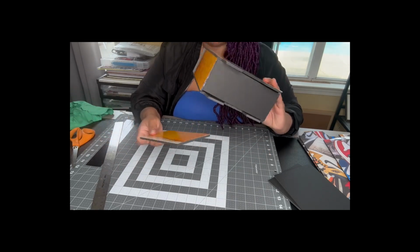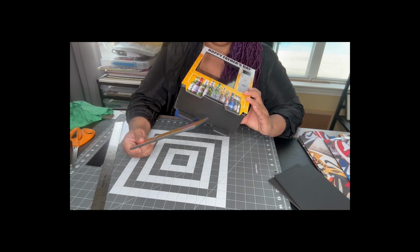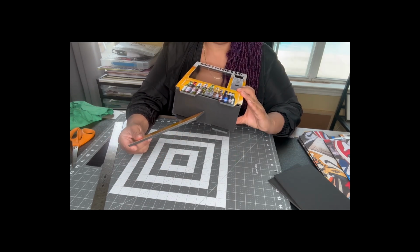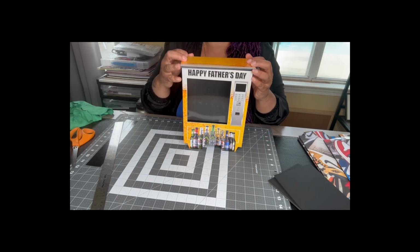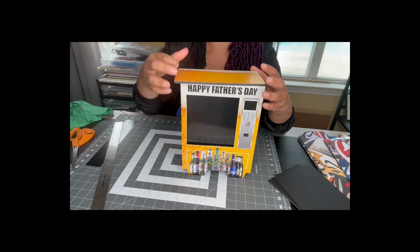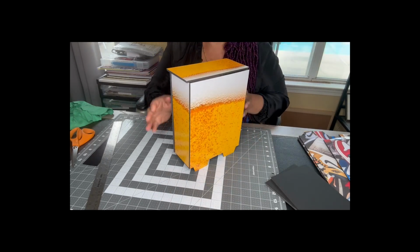Like I say, cut out 2 of these right here. I have cut out 2 of these on your instructions. So cut out 2 of those if you want. Then you're gonna glue one right below this window on the inside. Then you're gonna fill it up, and then you're gonna put your top on, just like so. I made it to go like this. So you're gonna put your top on, just like so. Super cute.